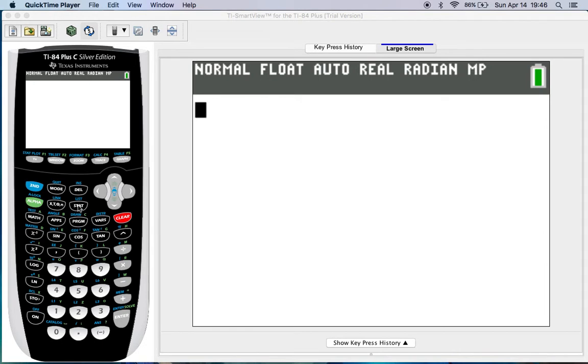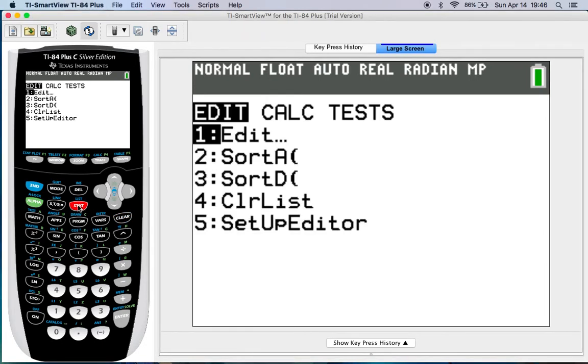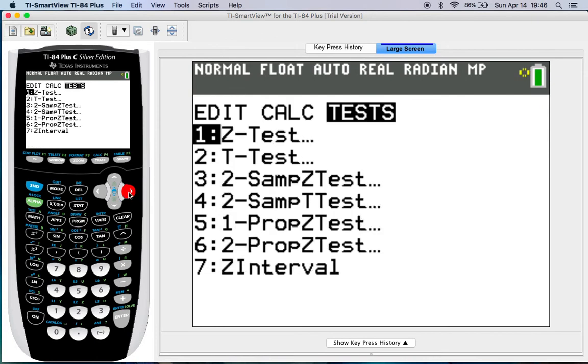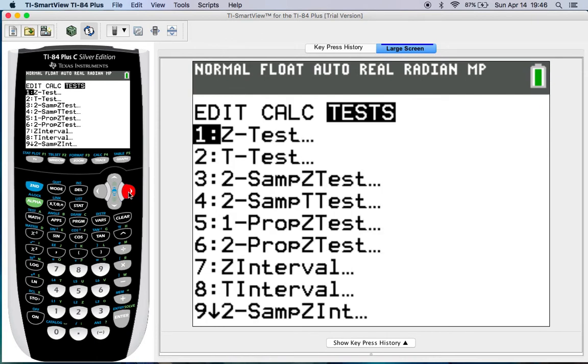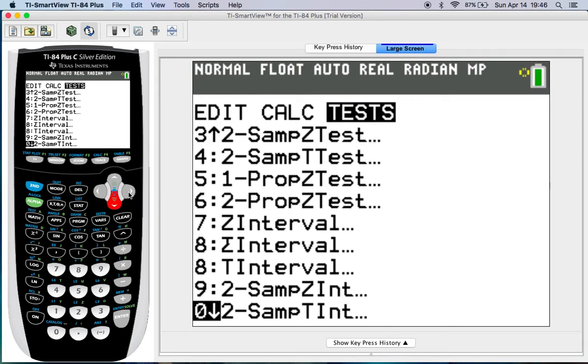So the first thing we're going to do is hit Stat, and then we're going to arrow over 2 times to Tests. We should be familiar with this menu as we've used it now for hypothesis testing as well. And then I want to go ahead and arrow down quite a bit. I'm going to keep arrowing down until we see 1-PropZInt. There it is. On mine it's letter A. I believe it should be letter A on everyone's, no matter what version you have.